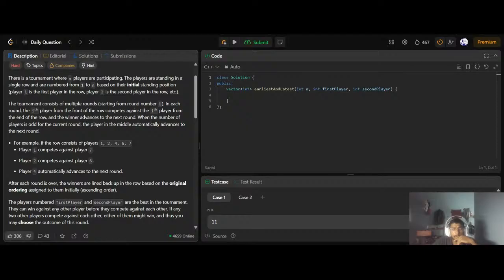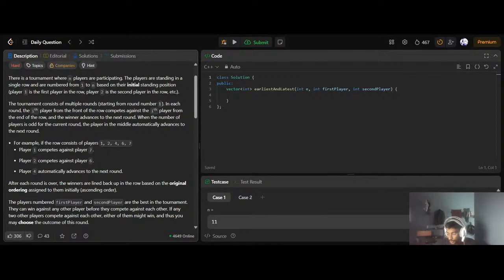Also, for all the rounds I have to solve it recursively.